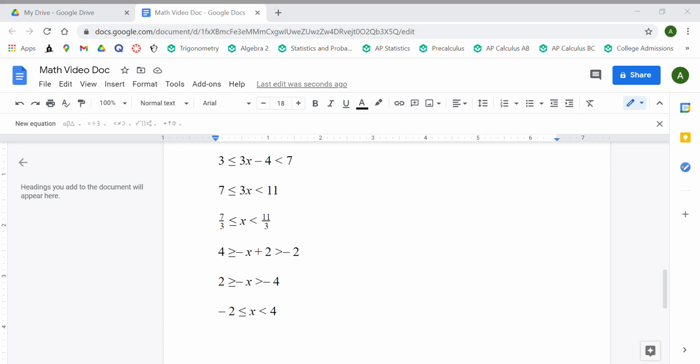Alright, that was a terrible number line, but it's gonna have to do. So we put a closed circle at -2 and an open circle at 4. Shade everything in between. And there we go. That's how you do it.